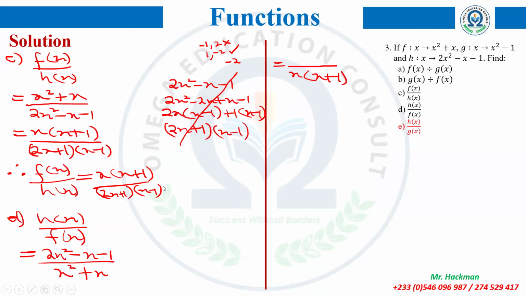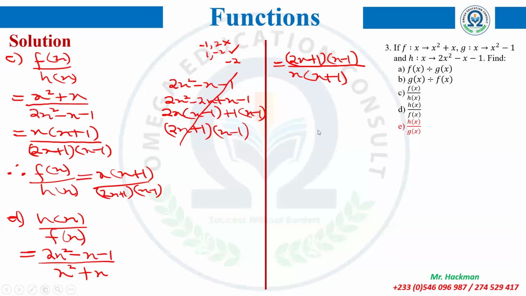But the numerator will involve more than a step. The factorization we've done here, so I don't have to go through it. Assuming this was a question where you've not done the factorization, then what you have done here is what you are going to do here. Then you import your result to the numerator, and that becomes the factorization of the numerator, which is 2x plus 1, then into x minus 1. Is my point well made? Yes, please. So again, can we cancel to reduce? No. So this is how far we can go.